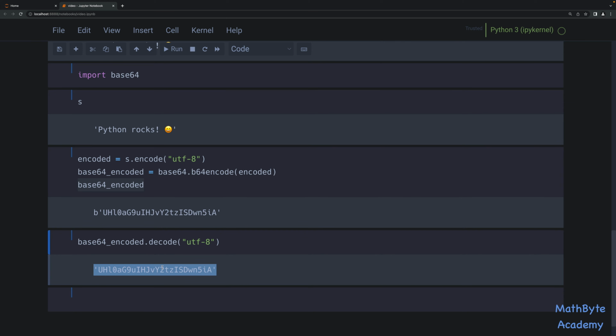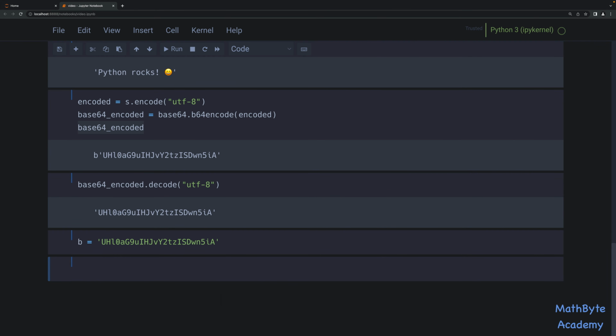First we'll need to encode the string here into a byte string. Then we'll need to base64 decode it. And then if we want the result back as a string, we have to decode the result back to a string. So let's start with this. I'm going to take this string portion over here. Those are bytes, but it's actually coming in as a string, as you might get back from an API request, for example. You wouldn't get a bytes array back, you would actually get a string back. So this is our string.